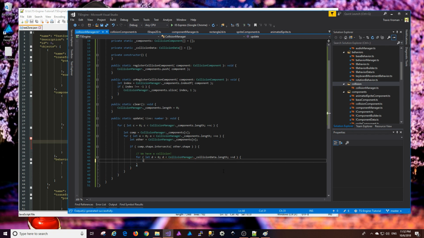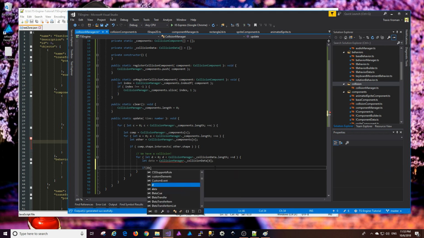Okay, and we want to say, let's shorten, let's say let data equals collisionManager.collisionData[D].